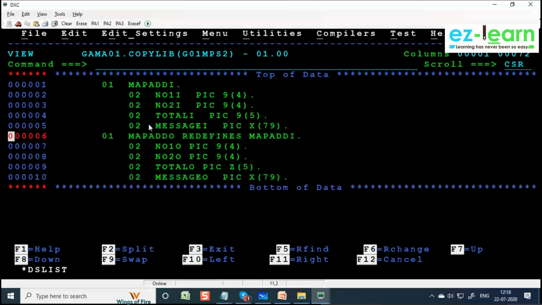Right now, these are the variables you should pay attention to. This is created based on the field name and map name you gave in BMS. So this map, G01MPS2, we are going to copy in the program.